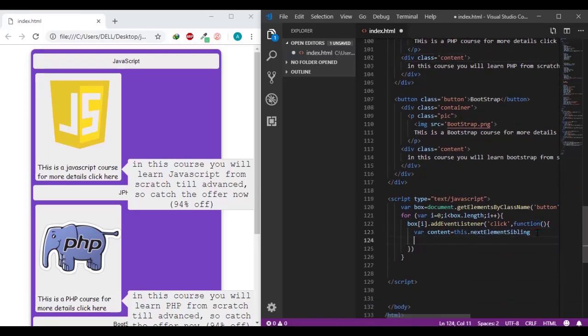So here let's continue and make sure that if the next content appears, we want it to disappear, and if it's disappeared, we want it to appear again.